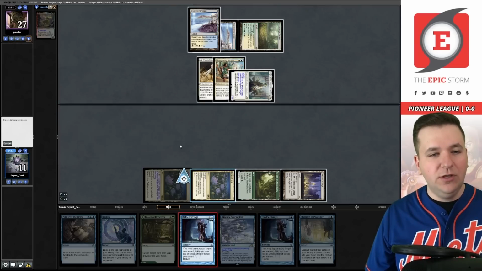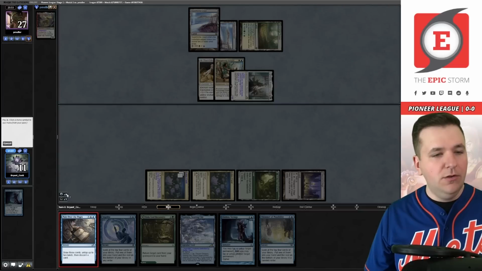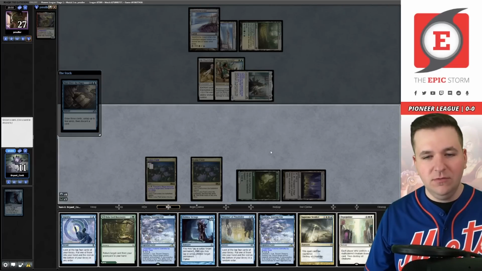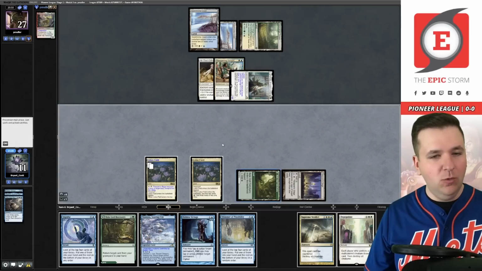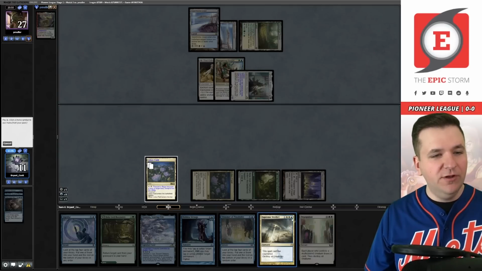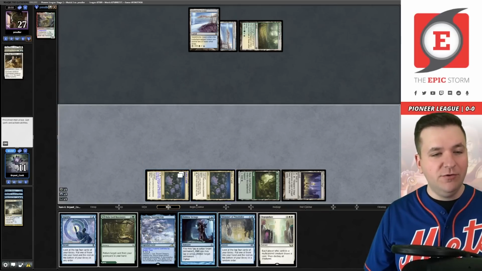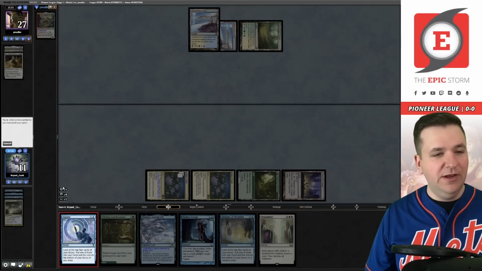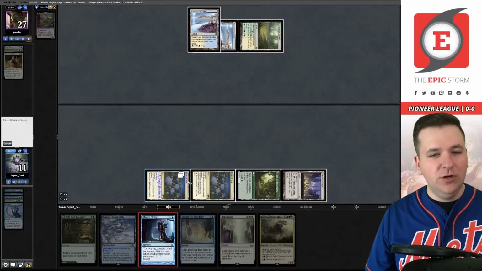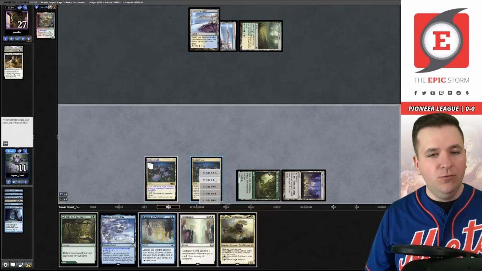Now we'll Hidden Strings. Yes, no. Another Pour Over Pages. There's some sweepers. Discard an Otawara. Tap for white. Cast Supreme Verdict. And that pretty much just, if for some reason they were sitting on a Stubborn Denial this whole game, that just makes that play not relevant. And there's our Zacama. Hidden Strings. Yes, no. Red.